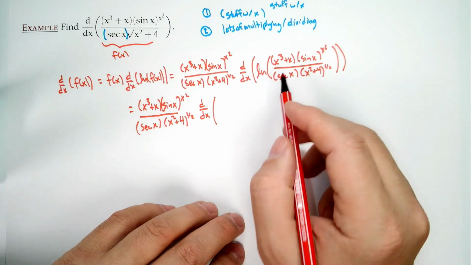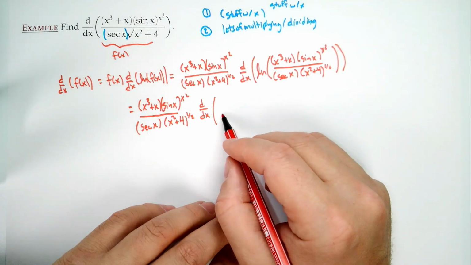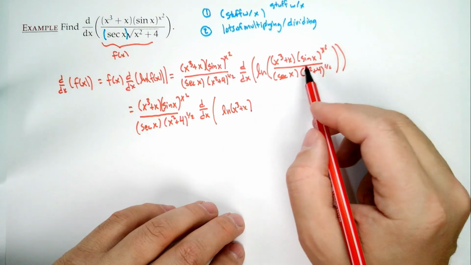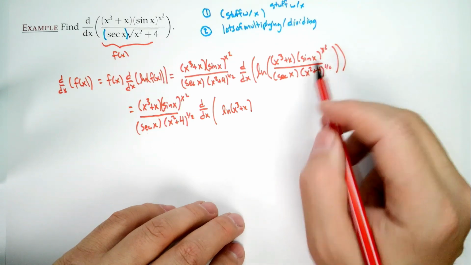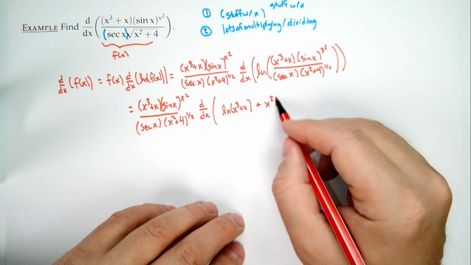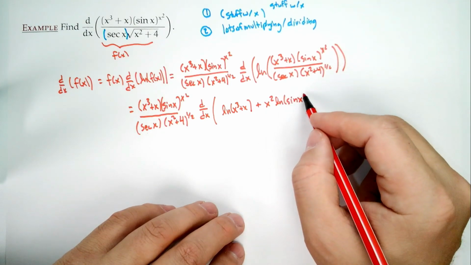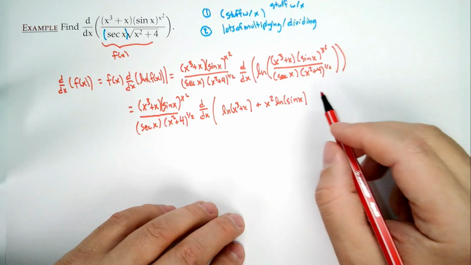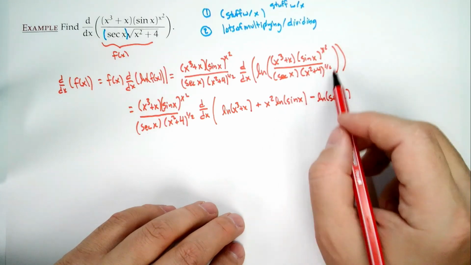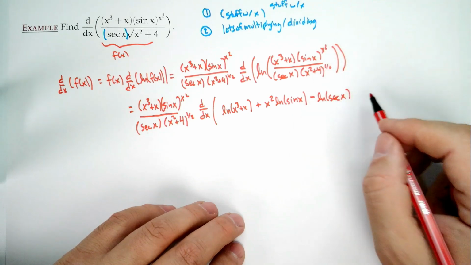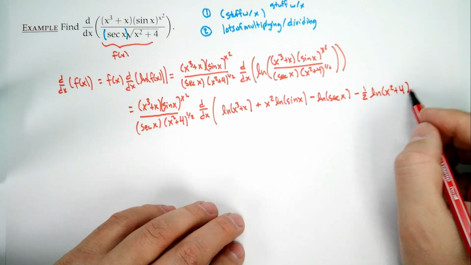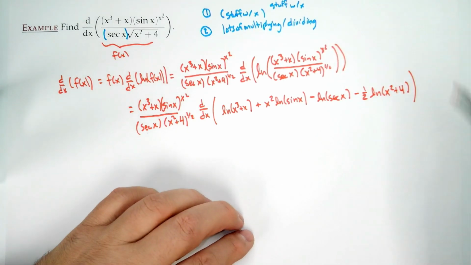So, in one step, x cubed plus x is a term with no power, so that's one of our terms: log of x cubed plus x. Next term, that's upstairs, sine of x to the x squared. I have a power, so the power comes down: x squared log of sine of x. Now we go to the downstairs. That's our subtraction: subtract log of secant of x. And now another subtraction, and there's a half power, so the half comes down: half log of x squared plus 4. And that's it. So we write the formula.